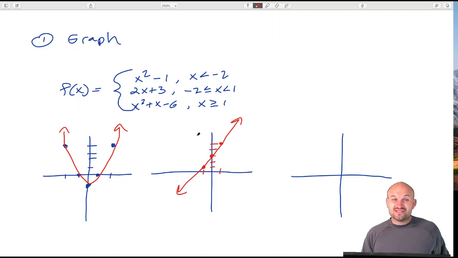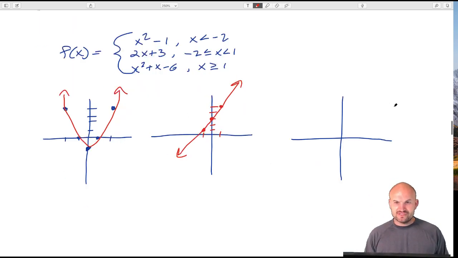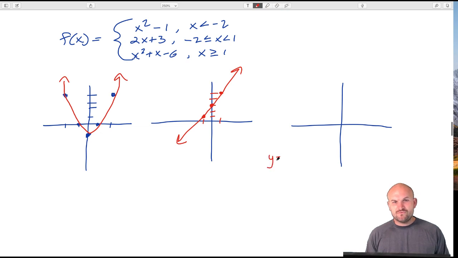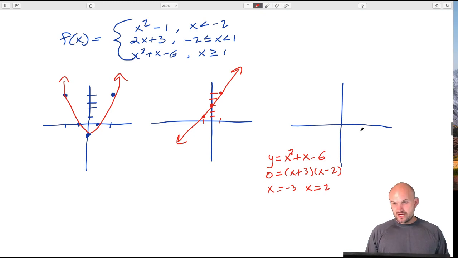And then we have x squared plus x minus 6. Now this one doesn't really come as obvious for a lot of students. But remember, if we were to factor this, for instance, if we were going to graph y equals x squared plus x minus 6, and I said find the x-intercepts, you'd set that equal to 0. You would factor this to give you x plus 3 times x minus 2. And therefore, you'd figure out that x equals negative 3 and x equals positive 2. So we can go to negative 3, 1, 2, 3, and then positive 2.